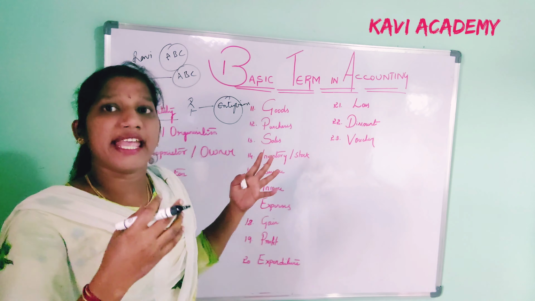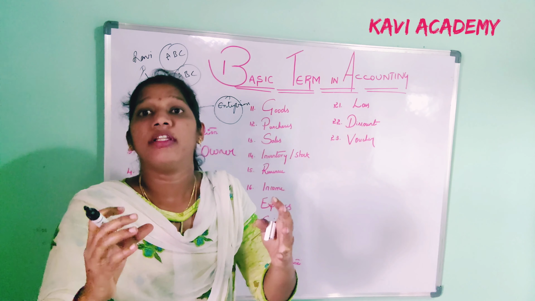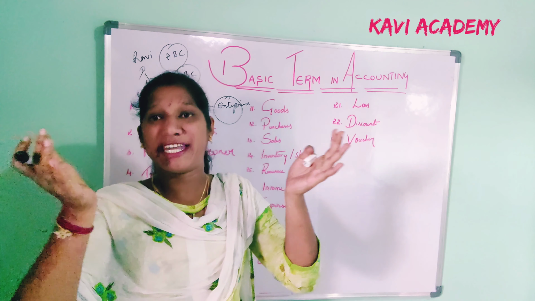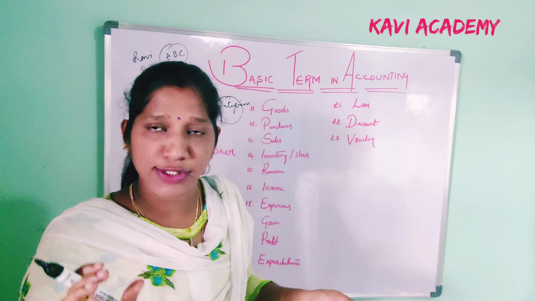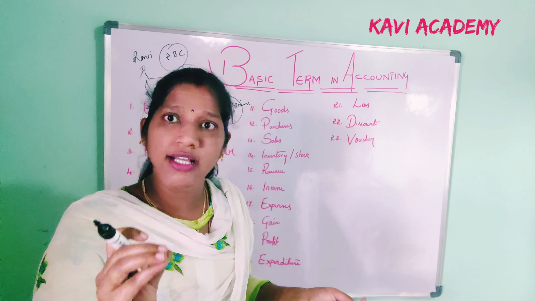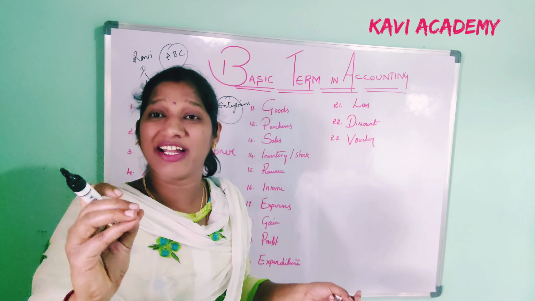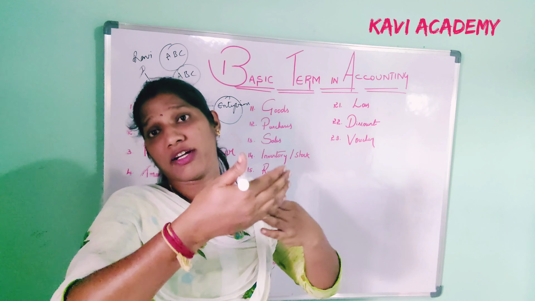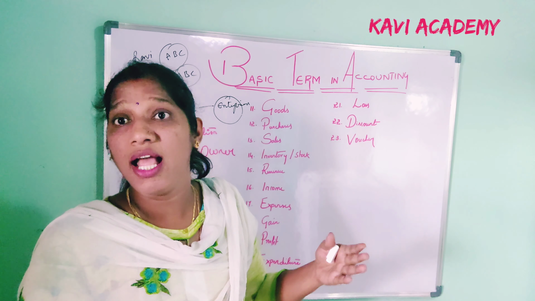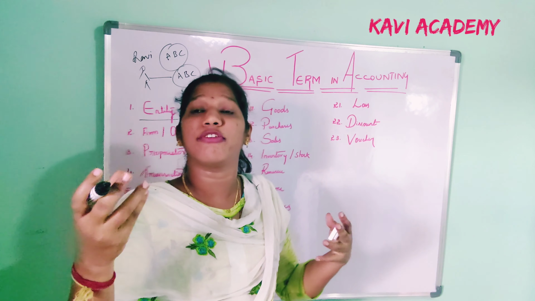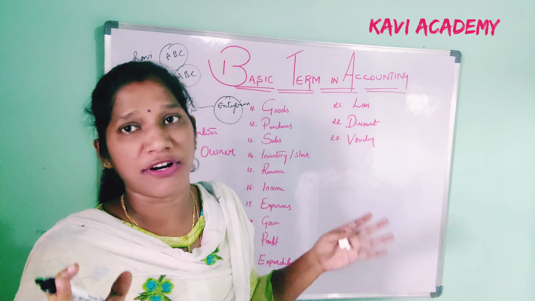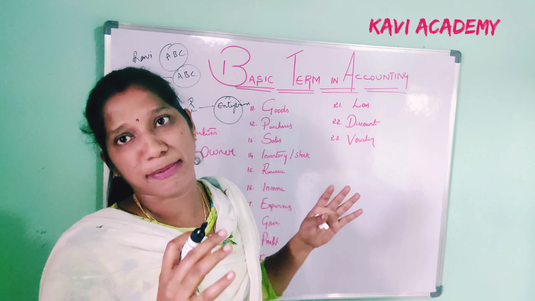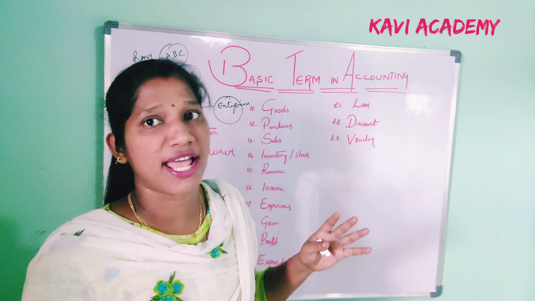In the same way, an entity means the person identified with or developing the enterprise. In accounting, to evaluate profit or loss, we first require an entity, whether it's a company or a person. Then we go through how much is assets and how much is liability, and we get the profit or loss. That's why we call it an entity. Simply, the person who develops or identifies the enterprise is known as an entity.